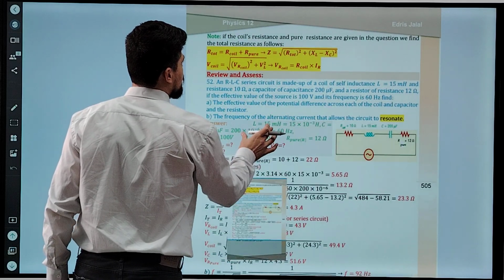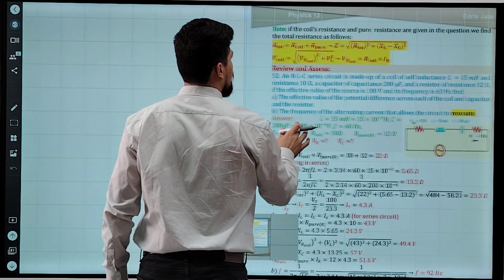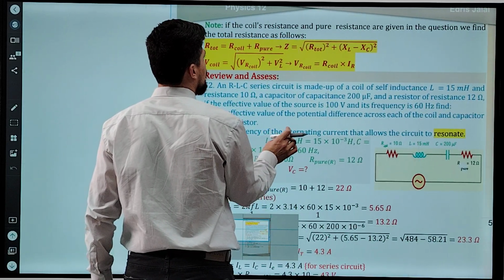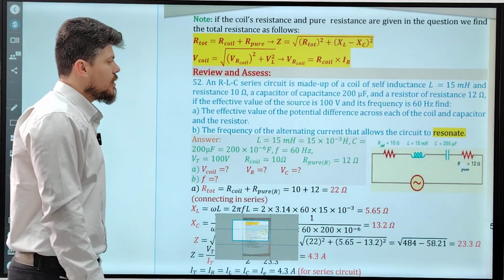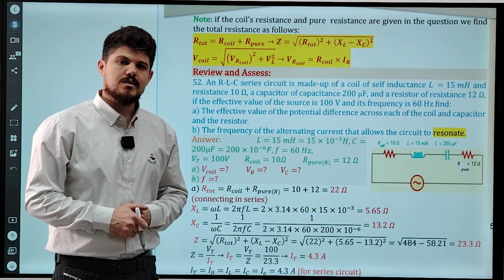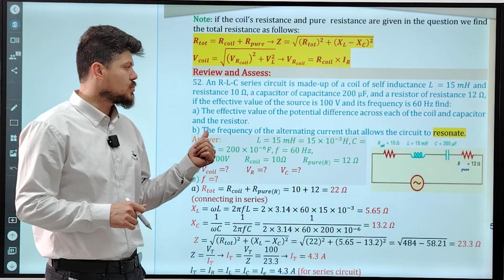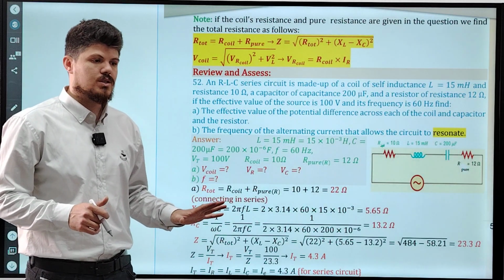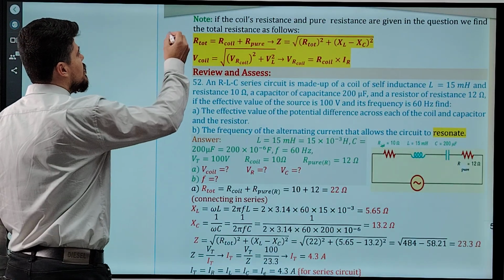So this question is very important and a very good question. And most of the students, they don't like this question because they say it is a very long question. So the trick of this question is that it mixes the series connection of an RLC circuit and resonance. Okay, but this question has two branches. Branch 1 is about the series RLC connection with an AC source. The second branch is related to resonance. Okay, but before solving this question, we have this note.